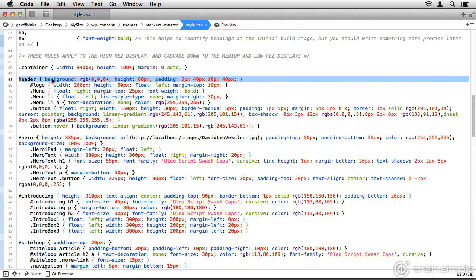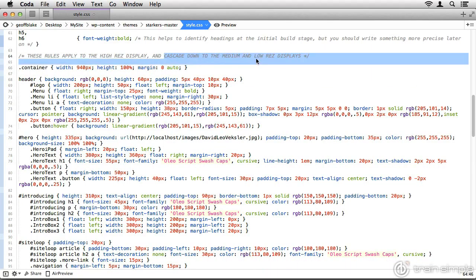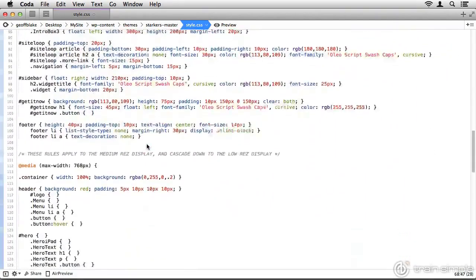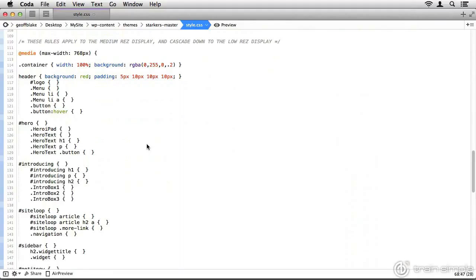So back inside ScreenFly, we were getting a height of 60 pixels because this height value or this height property was cascading down to the medium resolution media query. In fact, we added that into our note above here, cascading down to the medium and the low-res displays, and we saw some examples of this earlier on. What you and I just did is we interrupted or we overrode the original header's padding with some new padding settings. Okay, and I'm just pointing this out, again, to make sure that we're all on the same page.